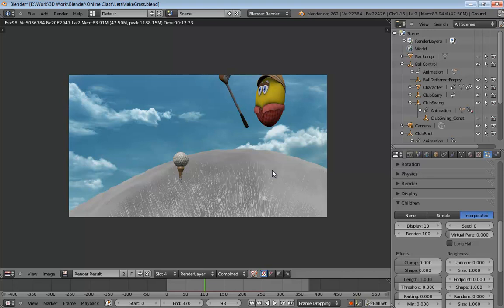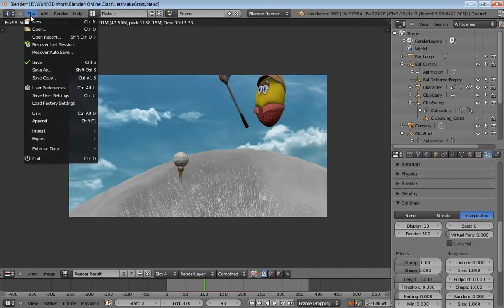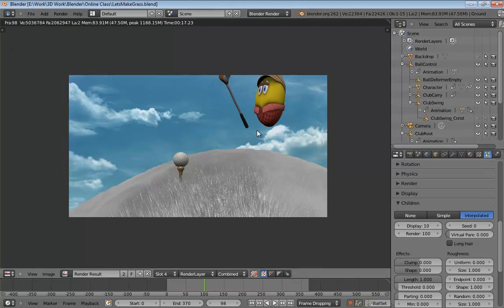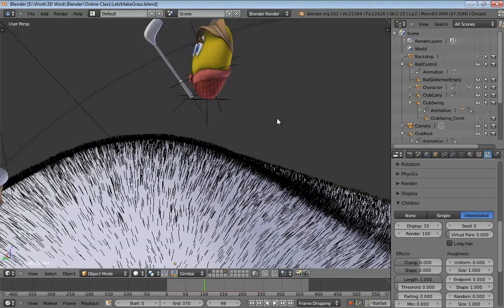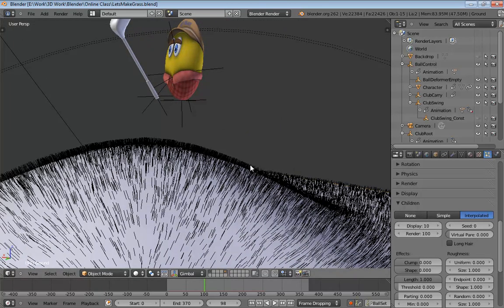Everybody remember to save, because this is a particle effect, and particle effects, more than just about anything else that I traditionally teach, have a funny habit of destroying computers. Especially if your computer just isn't set up for this. Also, as a general statement, like a blanket warning to everybody, your mileage may vary. If you have a computer that's not as powerful as mine, you may need to tone your settings down a little bit. You may not be able to actually handle 5,000 particles in your view without stuff exploding. So if that happens, pull it back down to 1,000 and build up from there. You'll still learn all of the key principles that I need you to learn.